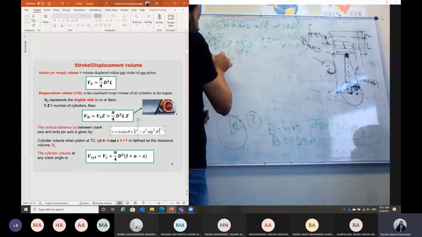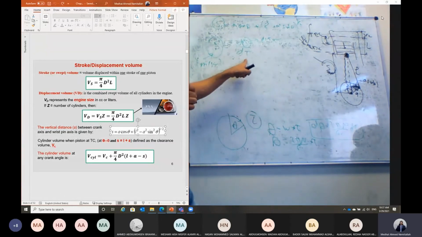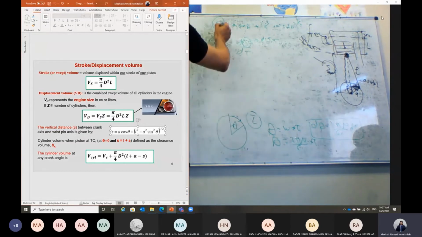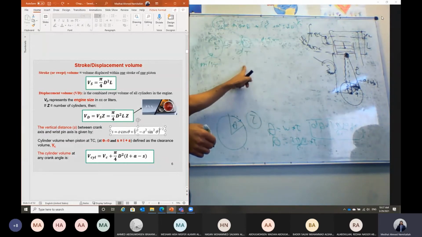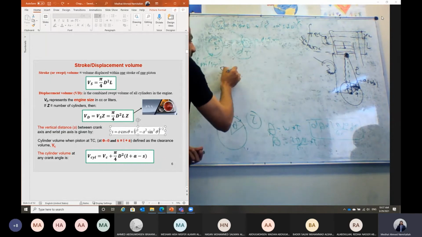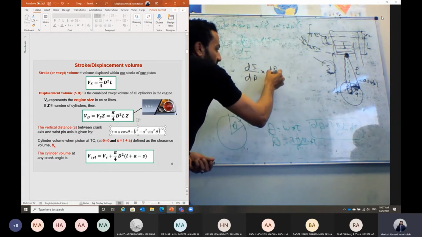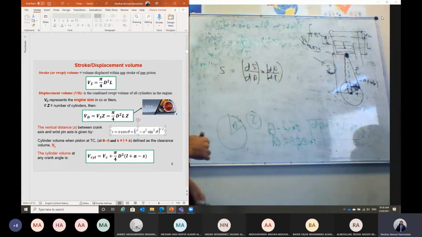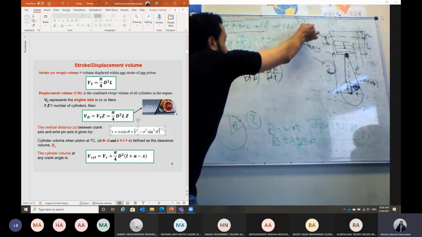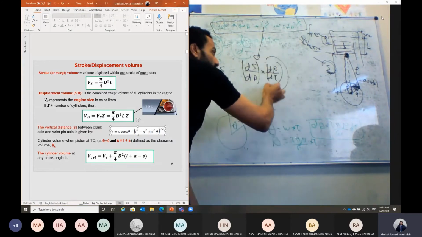So I need to get the instantaneous piston speed in meters per second as a function of time. How can we calculate it? This is s as a function of theta, and we need to get it per time so that we can do this differentiation and calculate the engine speed in this case. So we can do it another way. We can say S will equal ds by d theta multiplied by d theta by dt. We have s as a function of theta here, so you can just do the differentiation and substitute here, and then multiply by d theta by dt.